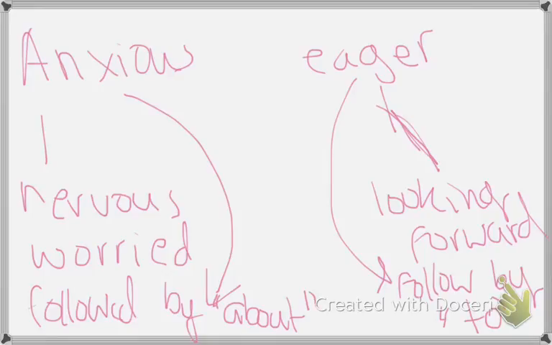Okay, so I've been anxious about getting blisters, and then I am eager to get running shoes. So I'm like excited. So basically, we can write this as negative, and then this can be positive. Usually, that could be the case, and whatnot. Okay, we're going to do a couple more, and then we'll move on to part 2.